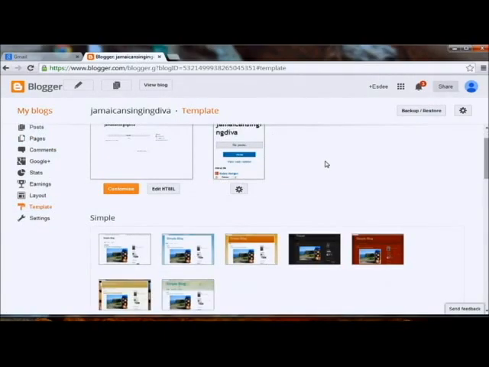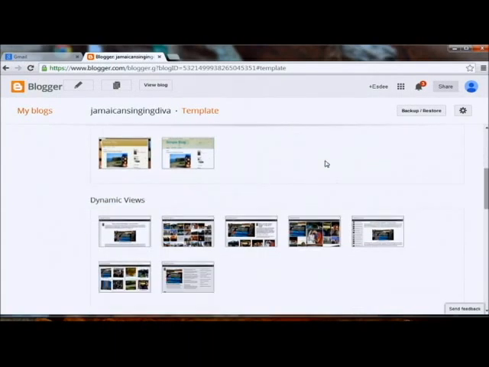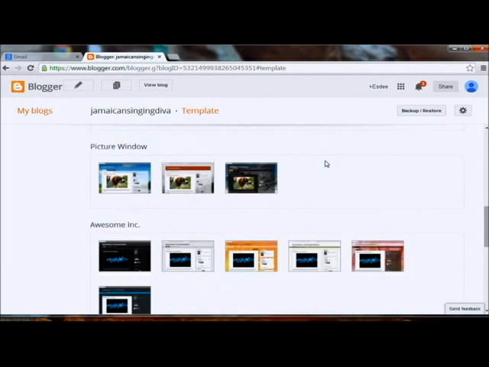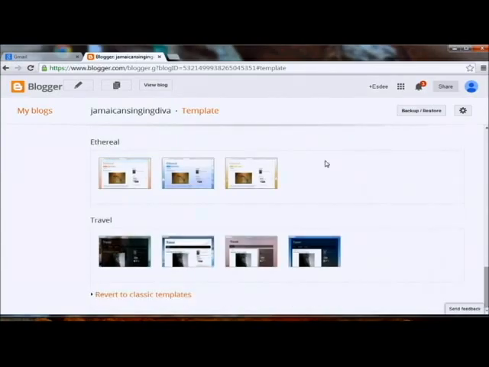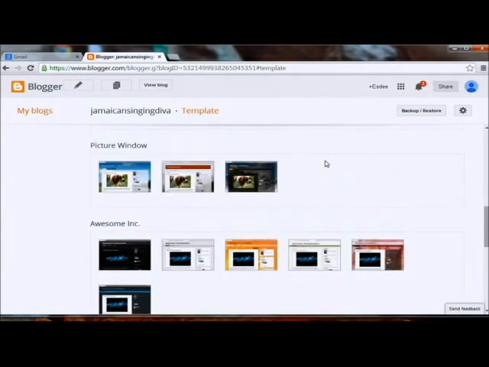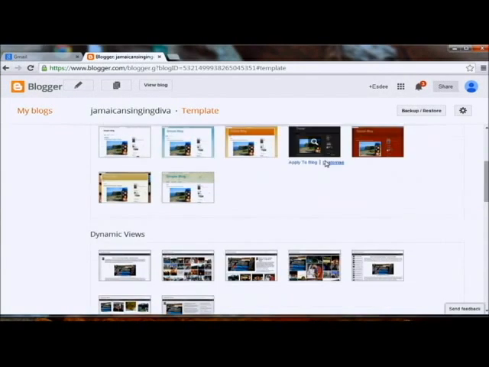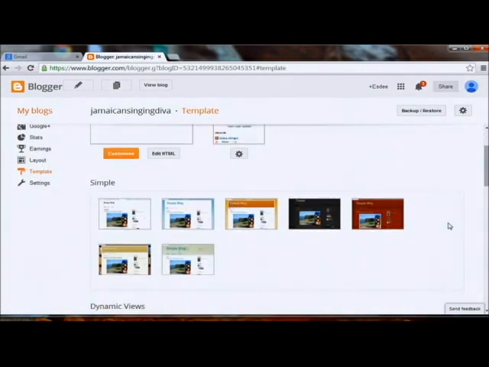Let's make it nice and colorful, if it's a colorful blog that we need. These are templates. Templates are simply designs that have been pre-designed. Designs that you may add to your blog. So there are several of them to choose from. Let's look around. Click on it, and it depends on what you want your blog to look like. Could be a photo blog, could be a wedding blog, could be a teaching blog.